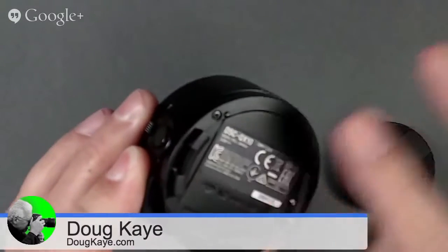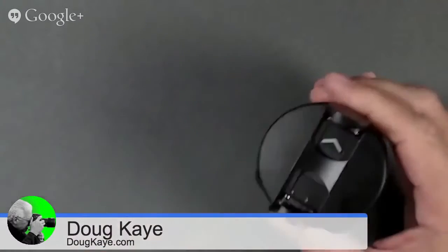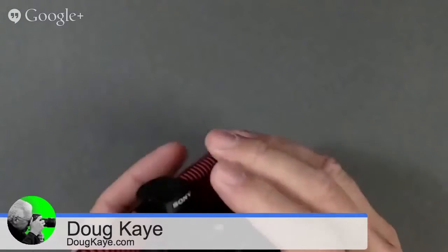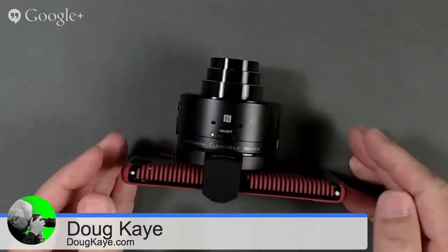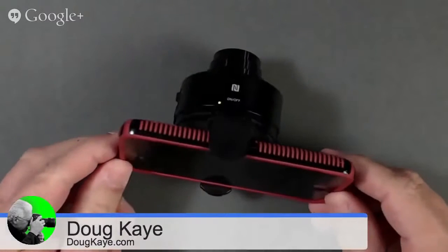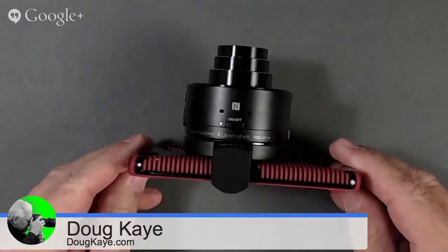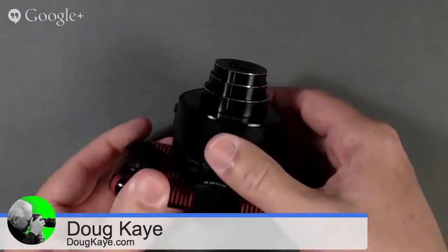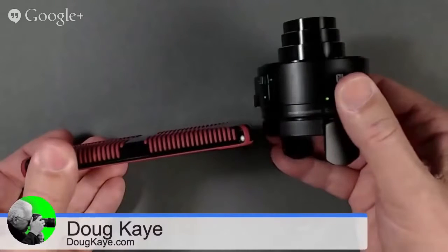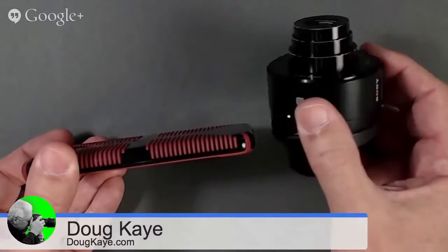I think you can probably get different things that hook onto this back rather than this clip. And this clip is interesting because of the concept here. People are going to laugh at this, but the idea is that you put it on the back of your mobile phone. So here it is on my iPhone, and now it's just like a camera. It's crazy, but this is one of the ways you can shoot with it. If you wanted to pretend you've actually got a camera, you now have your screen, you have your lens, you have all the pieces you need. Or, of course, you can just take it off the camera and use it any way you want. You can hold it next to your hip, or put it above the basketball hoop or whatever you want to do to get your shot. So it's sort of a fun concept.